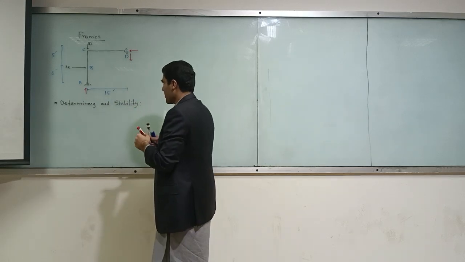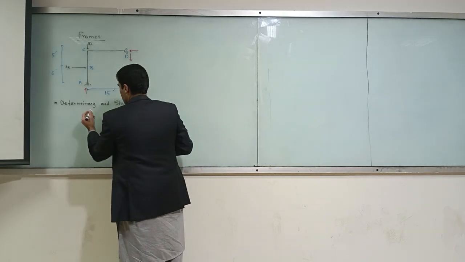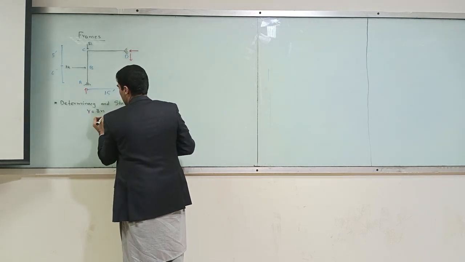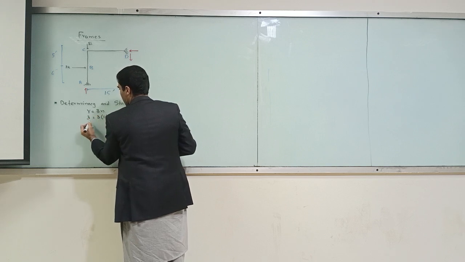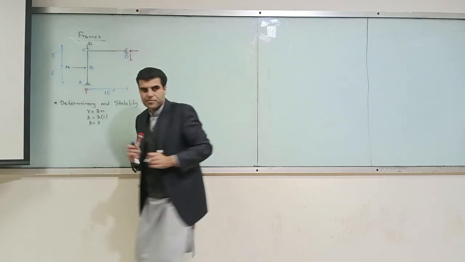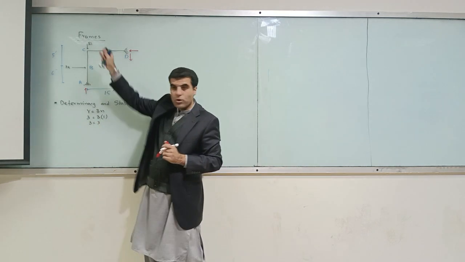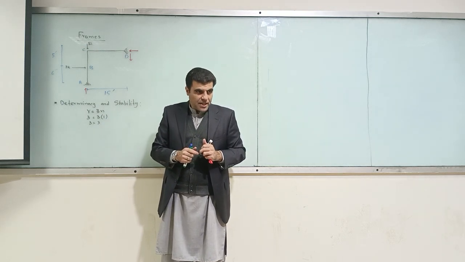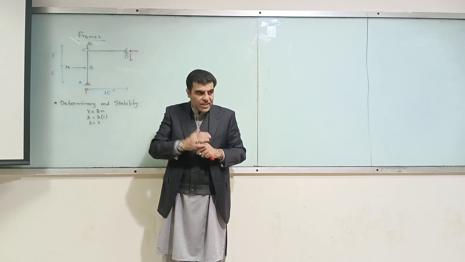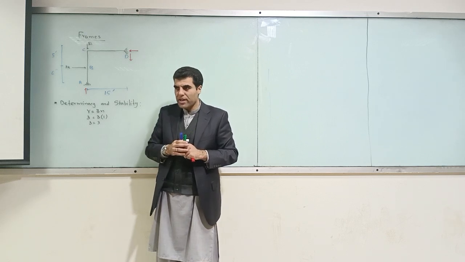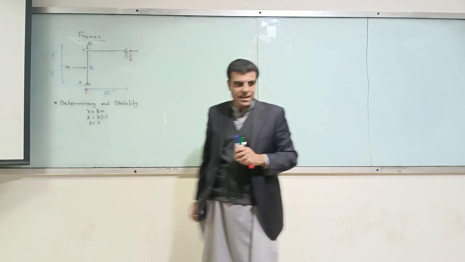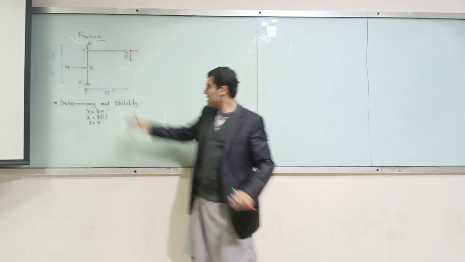We have got 3 reactions. So R is equal to 3, and N is 1. So 3 is equal to 3. This is one member. I told you that N will only become bigger than 1 if you have releases in between your members. That can be a shear release, axial force release, or moment release. Then that makes it 2, but in this case it's 1.